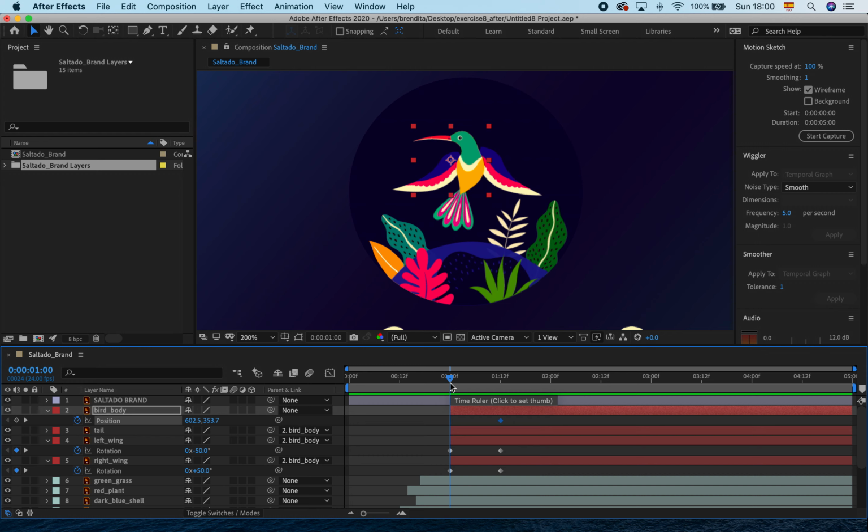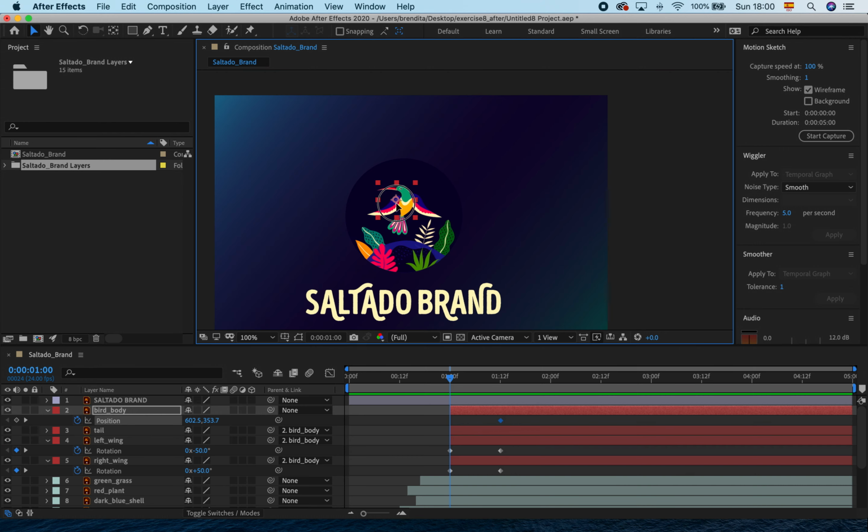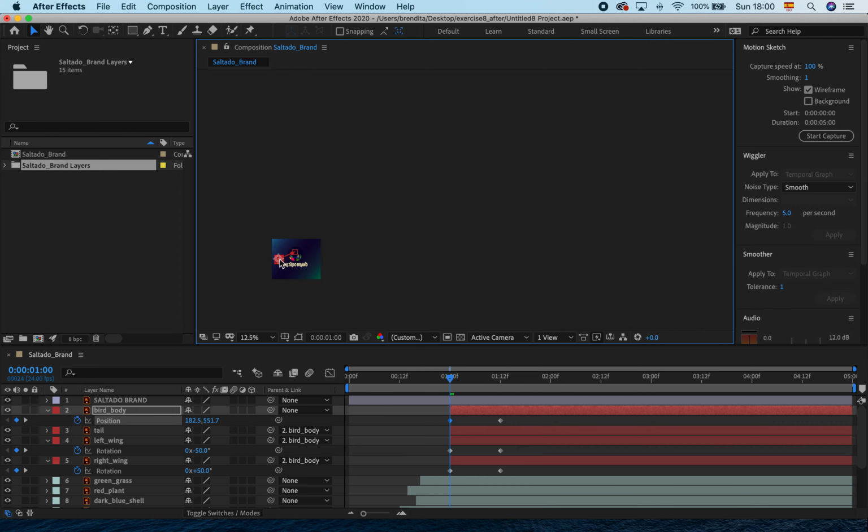And what else are we going to do? We're going to take a look in the composition panel and click on the bird itself and drag it near the bottom left of the circular position. Remember that what we are going to do is move the entire body. Let's see if it's moving. Perfect. Oh, I'm too far away. I'm going to move it right here. It's really outside, right? Now you just created the bird's flight path with the basic position animation.